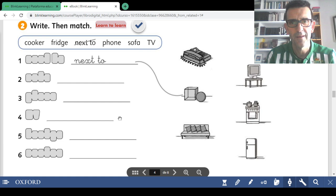¿Vale, chicos? Venga. Un besazo. One kiss for everybody. And enjoy. Enjoy the day and complete the activities. Recuerda la tarea, aunque no me la entregues mañana, si me la quieres entregar hasta el viernes o el sábado, me la puedes entregar, ¿de acuerdo? Según el tiempo que tengáis. Que sé que ahora mismo en casa estamos un poco probados.